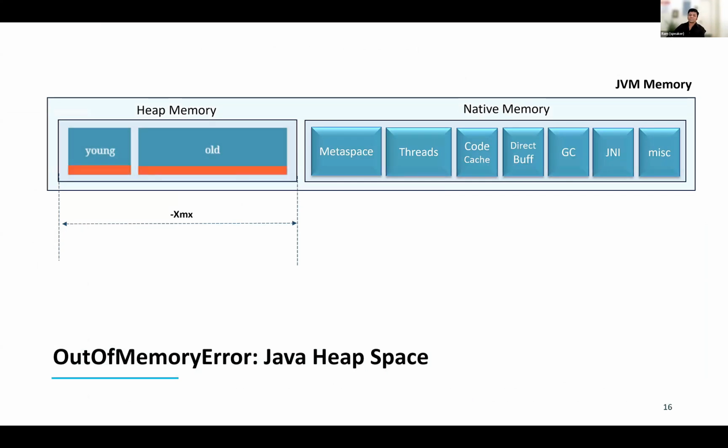And friends, first of all, your JVM memory. We just say JVM memory as one single thing, but your JVM memory internally has multiple regions. There is heap memory, and then there is native memory, and native memory has many regions. You can go to our YouTube, where I have given a talk on 9 different types of out of memory error. Because of the interest of time, we won't be able to go into detail in this session, but you can check it out on our YouTube.